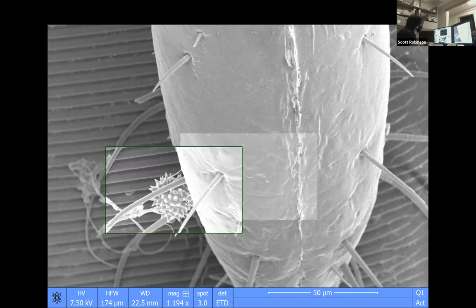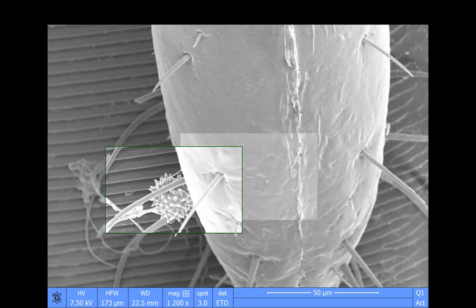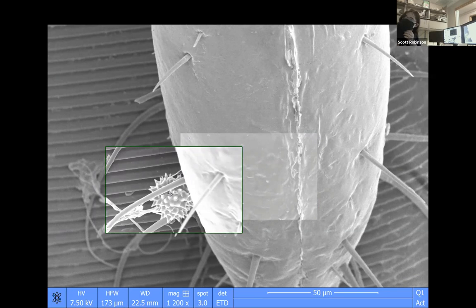Josh and Scott, can you hear me? Yes. So we have a question in chat. What's the most unexpected thing you found on a bug under the microscope? That's a good question. What's the most unexpected thing that you found on a bug under a microscope? I feel like you're more suited to answer that, Scott, since you've looked at a lot more bugs under an SEM than I have.